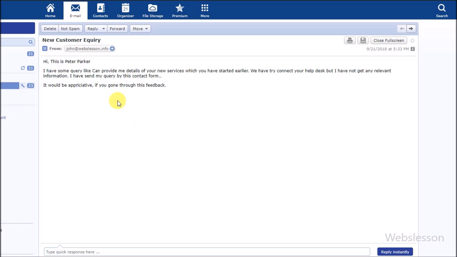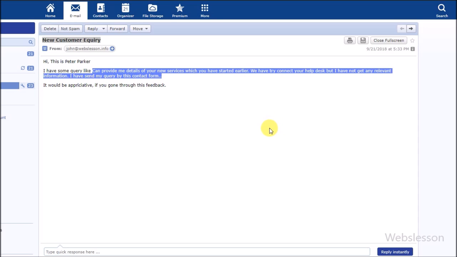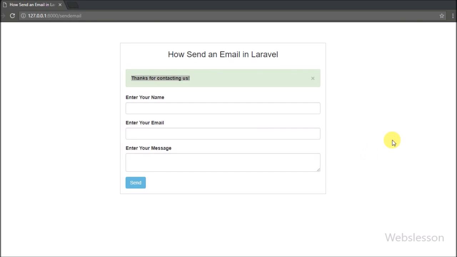So here we can see email with subject like new customer inquiry has been received here, and in email body we can see Peter Parker name, and below we can see query which has been written by Peter Parker in email body. So this way we can send email in Laravel by using Mailable Mailer.